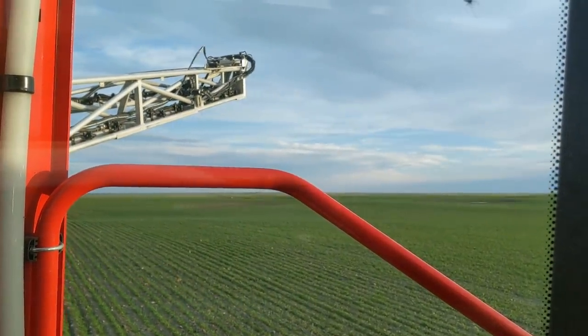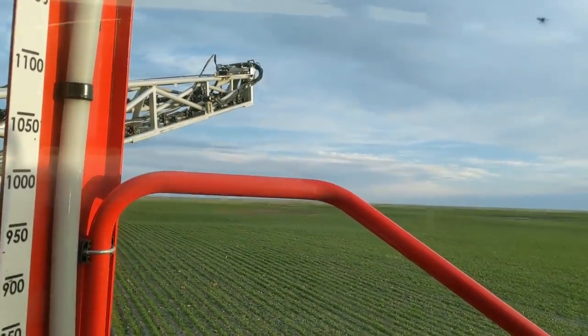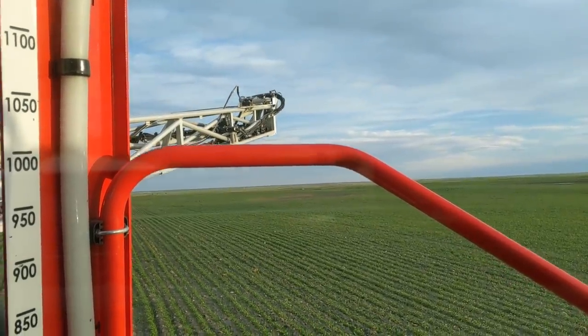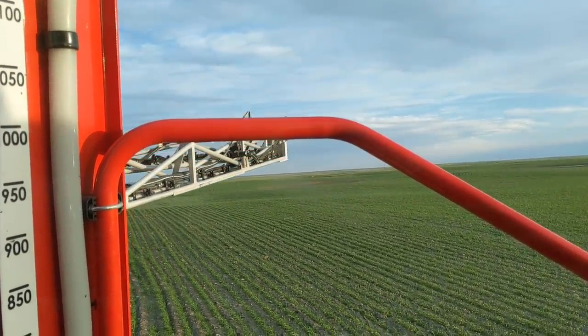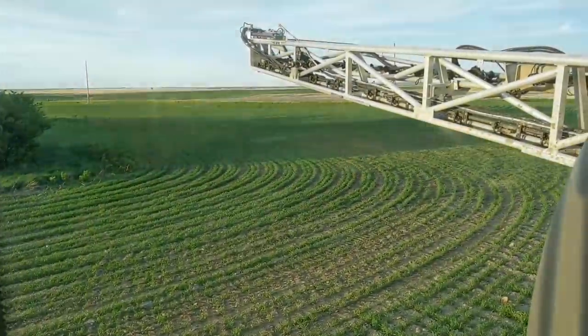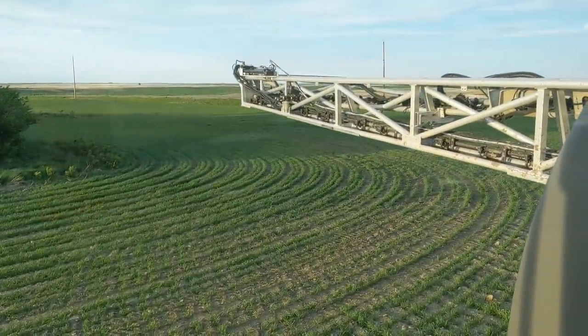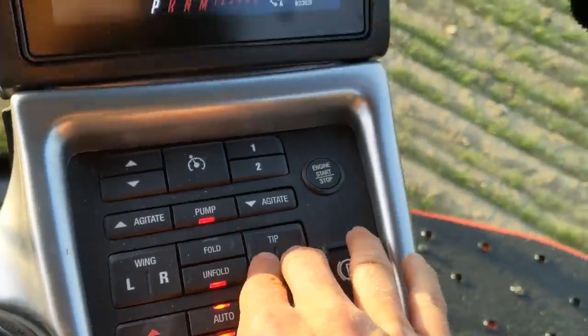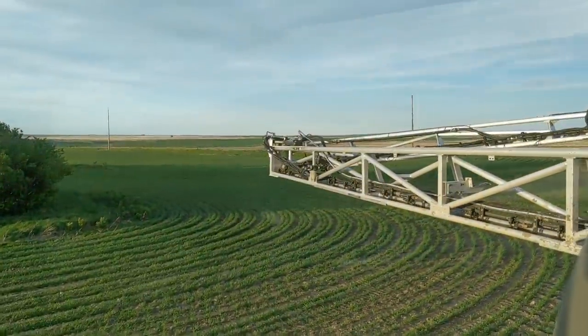Look at that one sitting up in Chinatown. I should bring that thing down. Left boom down. There we go. Right boom down. Then we're going to wing out those other ones. Okay, now we're going to do these ones. Just hold them both because we're on the unfold. There we go.